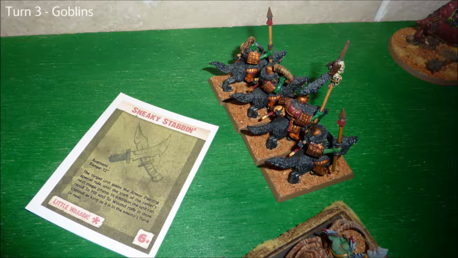And I clearly had enough dice to throw a sneaky stab in on the wolves. I was clearly bossing this magic phase. So the wolves got a sneaky stab in. That was pretty much to give them armor piercing for their bows. There wasn't a lot left I had to cast on, as it was all close combat stuff. But I thought, well, why not? I've got the dice.